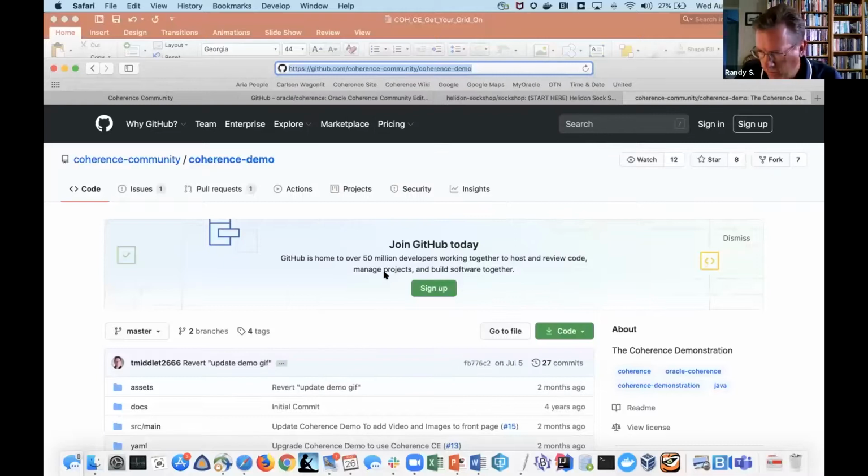Okay, so looks like we have another open question. Does Coherence have dependencies on any other Oracle components like WebLogic? No. Coherence Community Edition, I mean, you can look at the POM, but we don't depend on any commercial Oracle product.